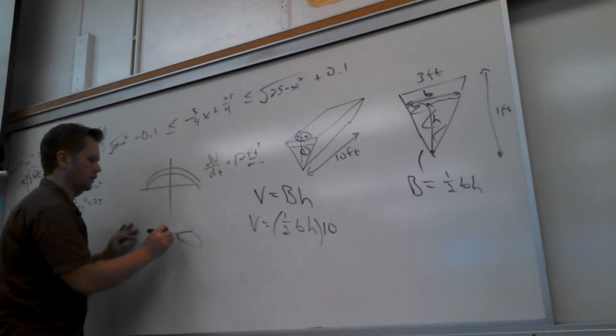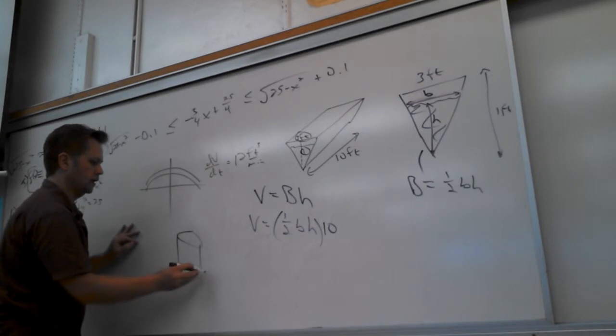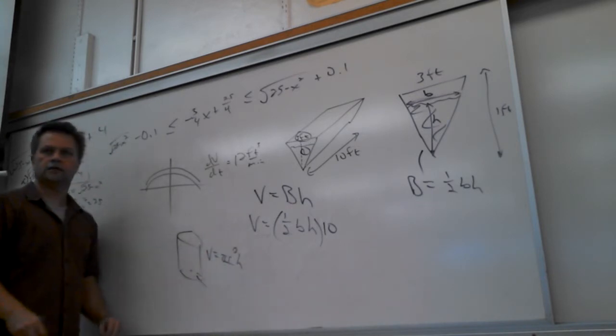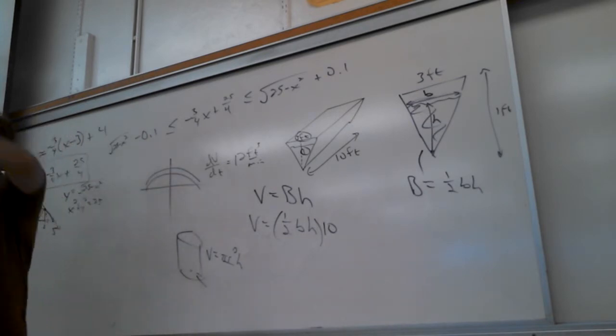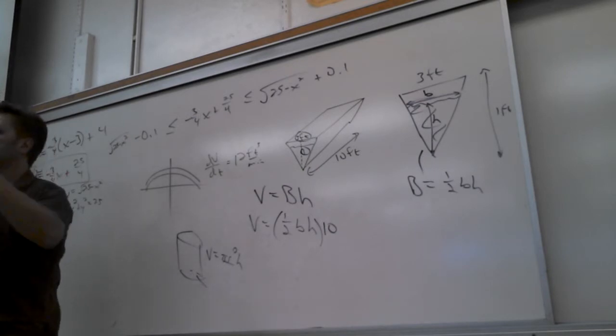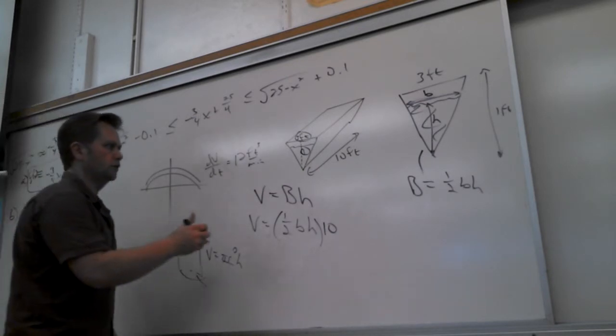What's the volume of a cylinder? Who remembers that? The area of the base is pi r squared. That's big B times the height. How much is repeated? How many circles do you have stacked up? H of them. Let that be easy. Oh, we got to go back and do that one.